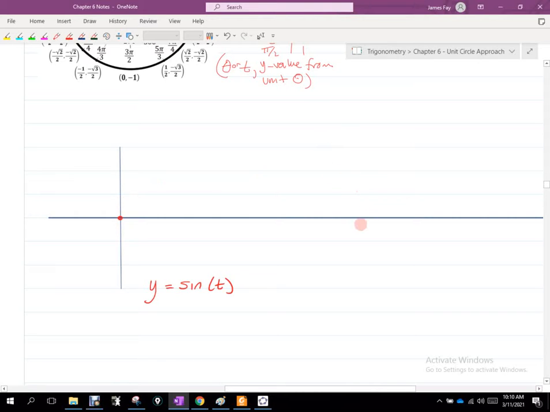Okay, those are not wrong, but I'm going to go out to 2 pi, because I think if we could do this structure, it makes things so much easier. So I'm going to define my x-axis first. So 2 pi, then I cut it in half, then cut that in half, right? And then I cut this interval here in half, and that gives me 3 pi over 2, right?